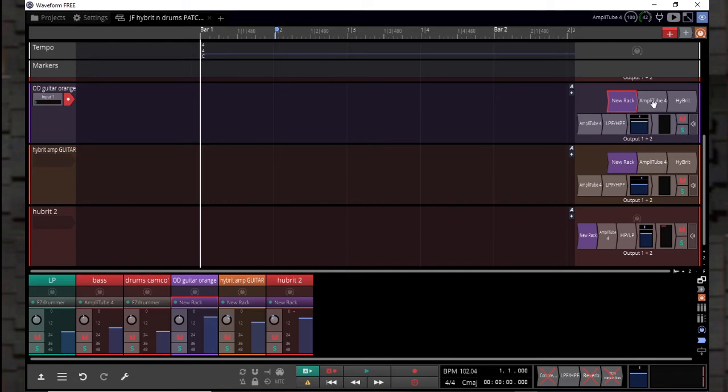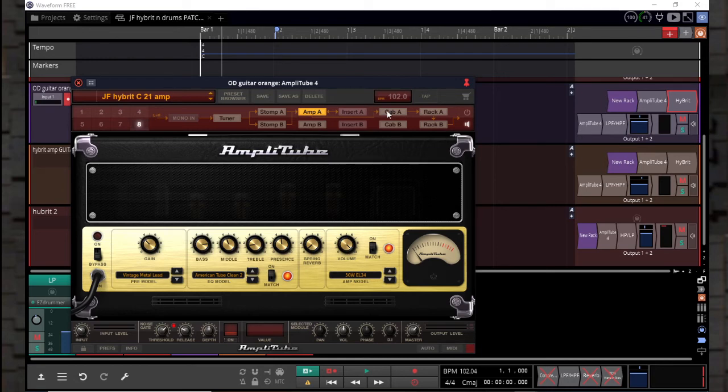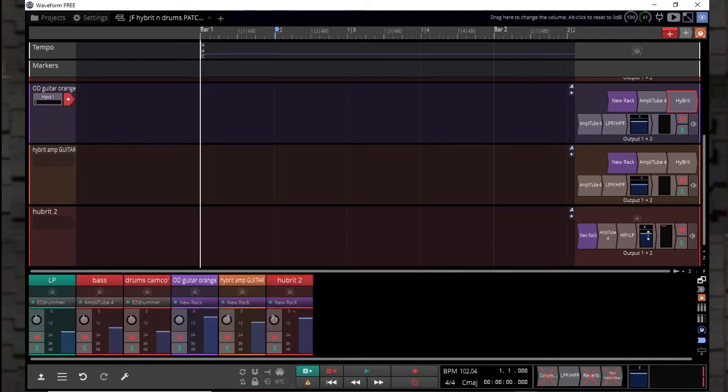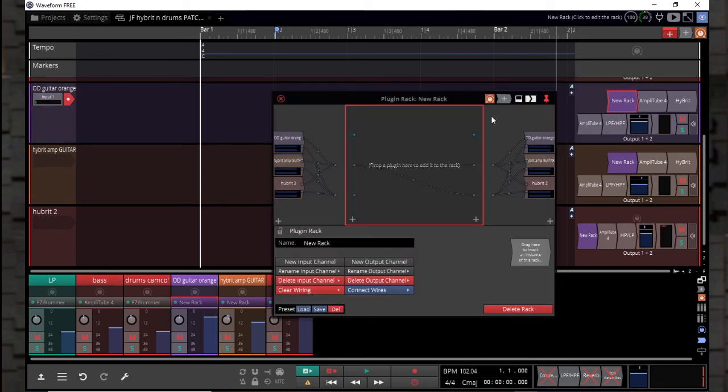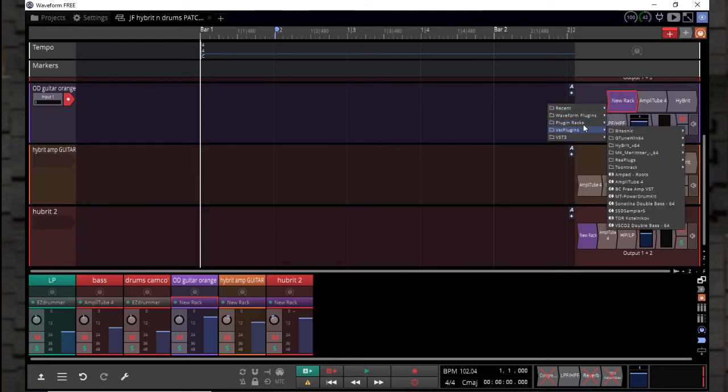Another point I made was using the Amplitube stomps before the HyBrit head, and then of course you would bypass the head and the cabinet and the racks or shut them off. So maybe you don't use the bass channel. Maybe you tweak it all differently, but the point I'm making is that you can send the one input using the new rack, which you drop in with Waveform up here, the plus sign, and you drop in the new rack. See, plug-in racks, new rack.